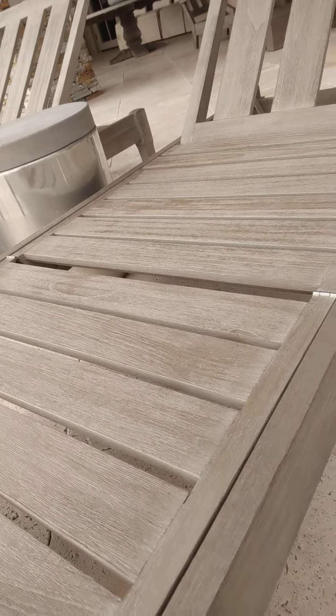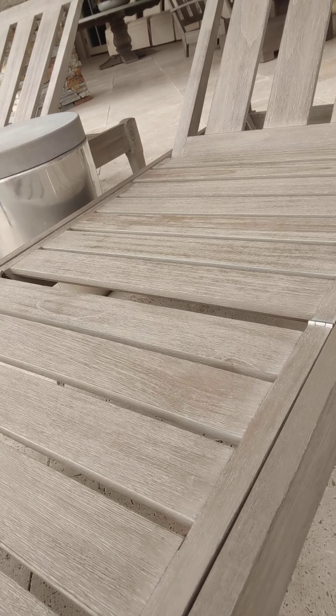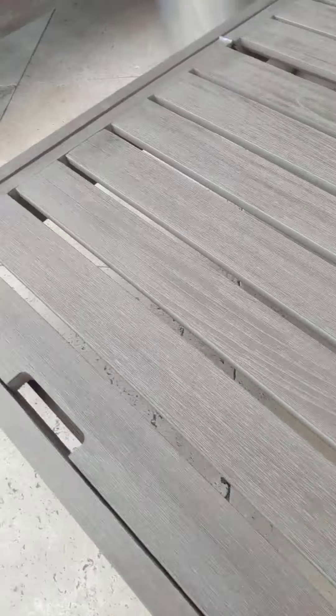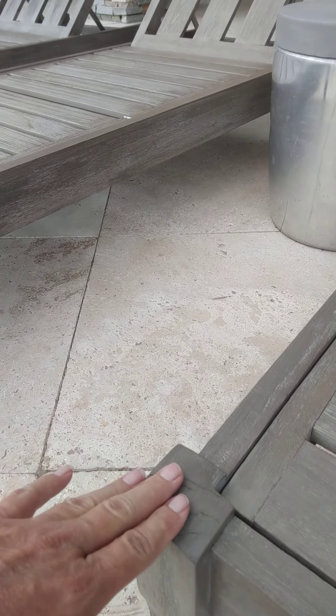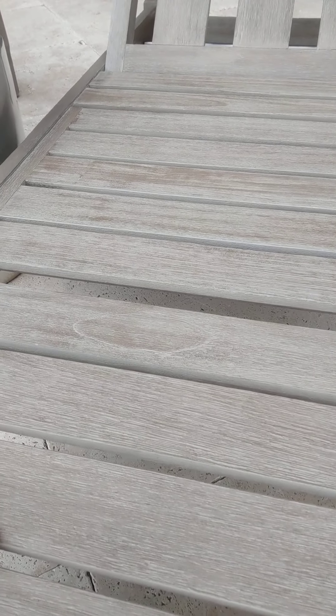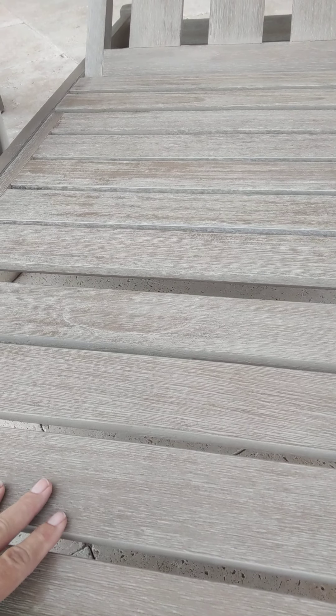The color of the Restoration Hardware product is a flat color, and the furniture out here has a white wash finish. I'll give you a little look at the difference. Here is where I used the Restoration Hardware on this edge, because this is an open edge the cushion doesn't cover — there was damage here. This morning's video showed there was actually no finish left here; it was completely gone. You can see the actual finish is two-toned: there's the brown color with the white wash over the top. If I were to use the product on everything, it's going to take that beautiful white wash away and it's just going to be one flat color — it will look like it was just painted, and I know that's not what my client wanted.